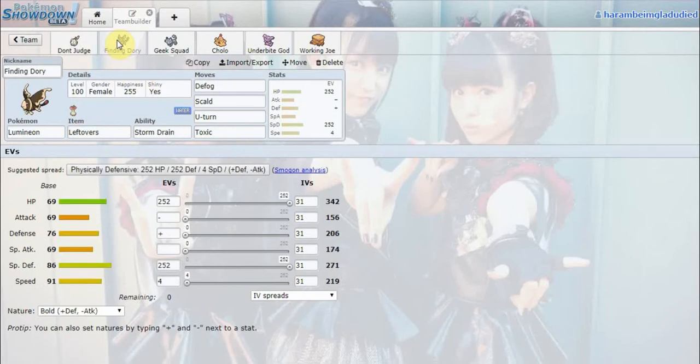We got Lumineon here again. Lumineon I've been using a lot lately just because I really like using this in the tier as a defogger. Split F mainly for things like Specs Typhlosion. If they don't have HP Grass, it's still a 3HKO on Scald. It's a 2HKO on them, so mainly for fire types and stuff like that. Especially defensive, eats hits pretty well.